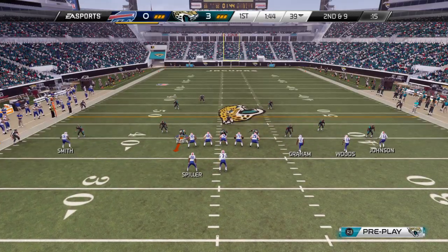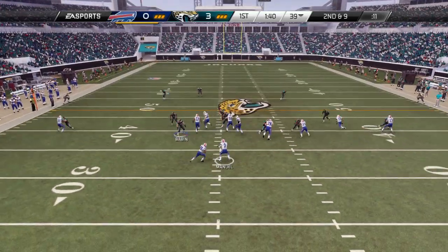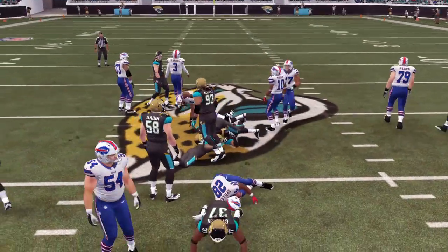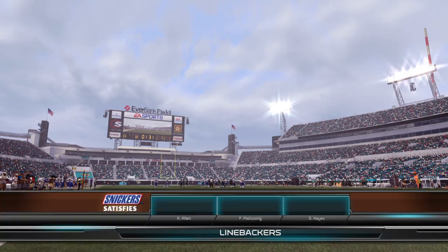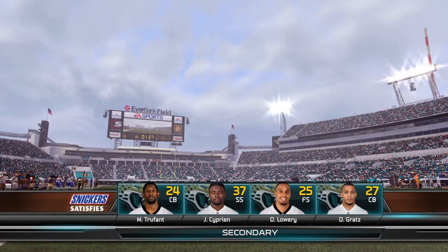That last running play was good for only a yard, so it's 2nd down and 9. They'll call on the services of C.J. Spiller. And now here's the Jags defense stacks up. It is a group that has forced so many turnovers, the team overall is 4th in the league in turnover differential.